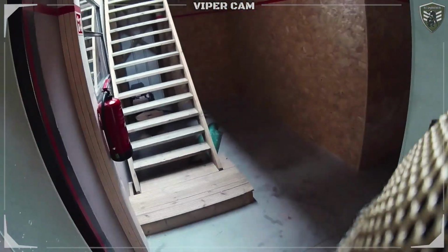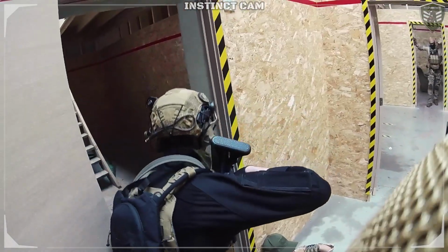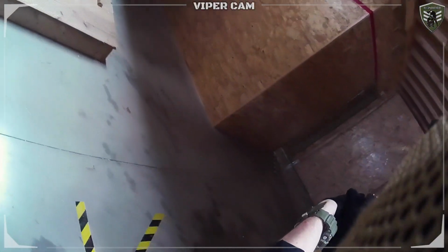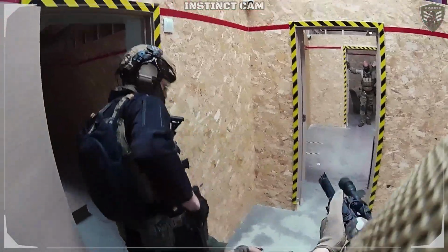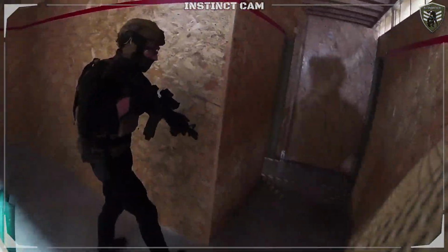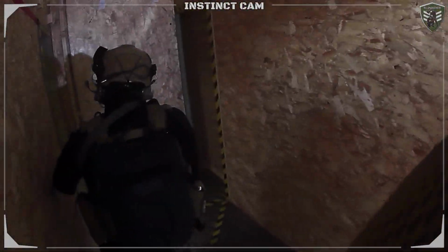And going to the other side of the hallway. Now here, I'm not very comfortable with shooting with my left shoulder, so I simply switched to my sidearm and checked like that, holstering it and moving on. Going out to the last room, we only did like the main floor.